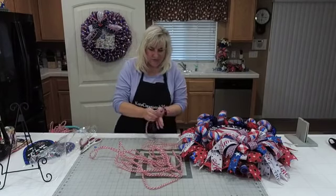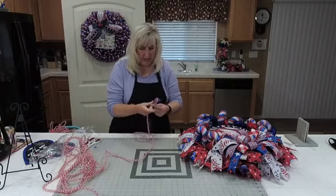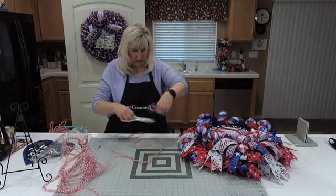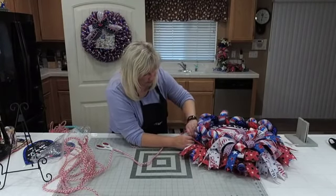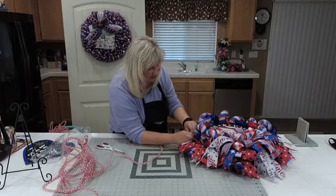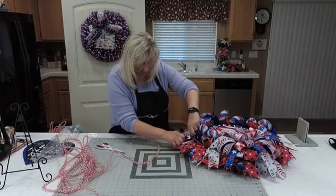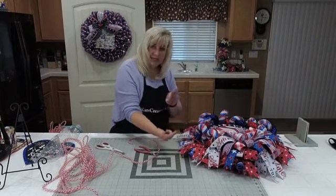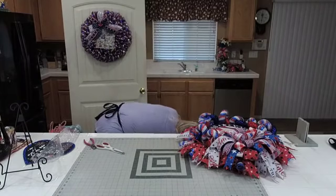And these are usually 2-inch tails. So literally 2 inches, and then I just make a double bow, just like that, 2-inch tails, and then I'm going to take this and put this right on top because it reminds me of the loops we did all the way through the wreath. And then you could still put glitter balls on it if you want. I am just cutting those off. So this kind of ties that loopy thing back into our wreath a little bit more.